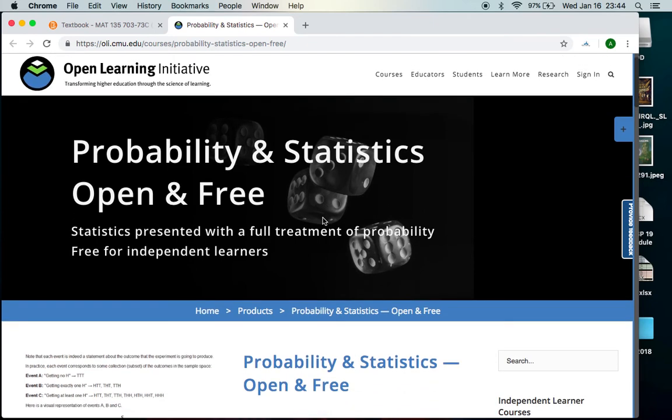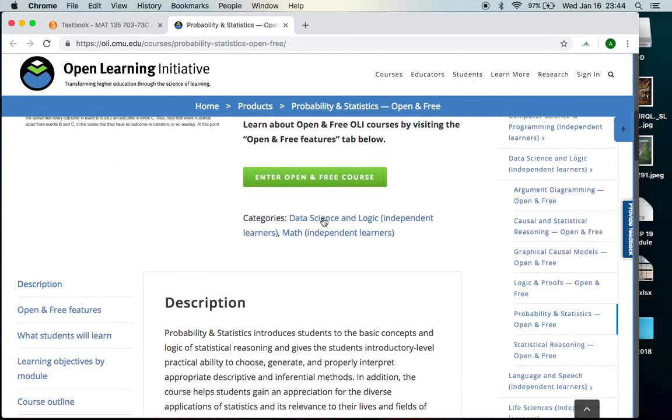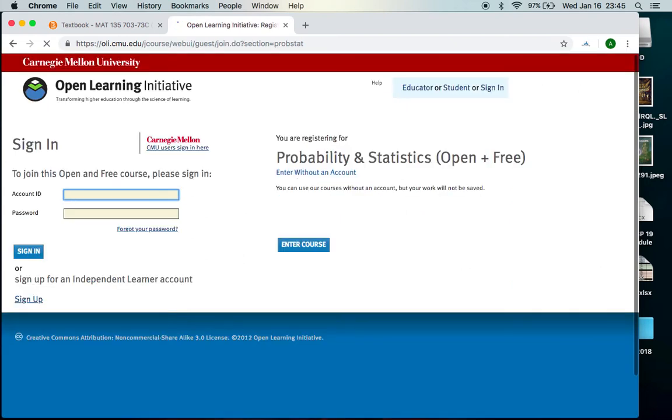So click on the link and then you're going to come down and you're going to scroll to this Enter Open and Free Course. Off here to the left-hand side, it's going to ask you to sign in. Do not do that because then it's going to tell you you need to pay $25, and I just told you it was a free book. So you want to come over here on the right-hand side and you want to enter without an account by doing the I am not a robot.